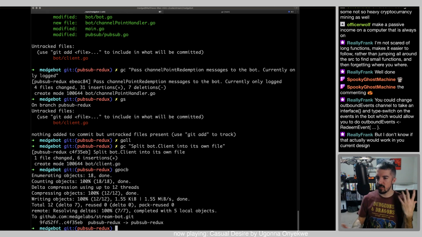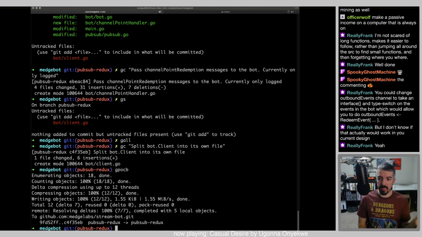Is that what you're talking about? So instead of having the clients convert to bot.event, the bot would convert to bot.event.